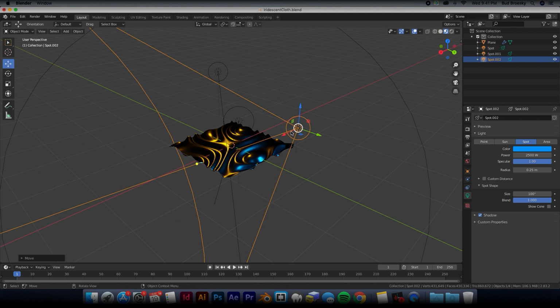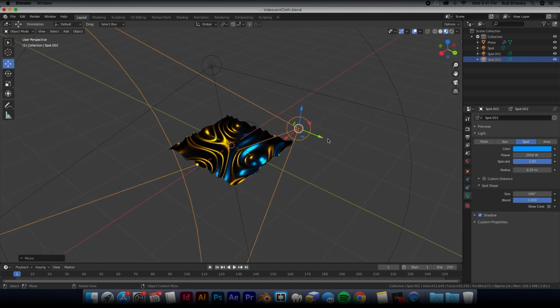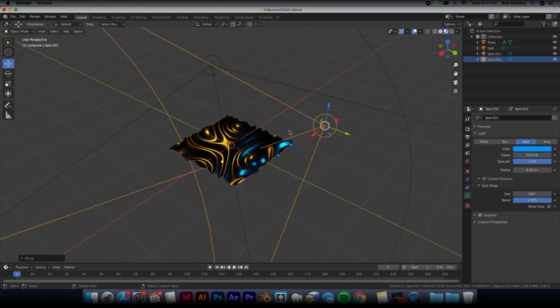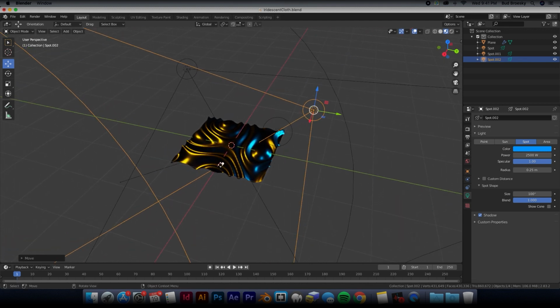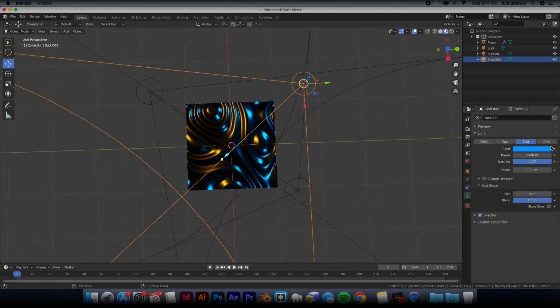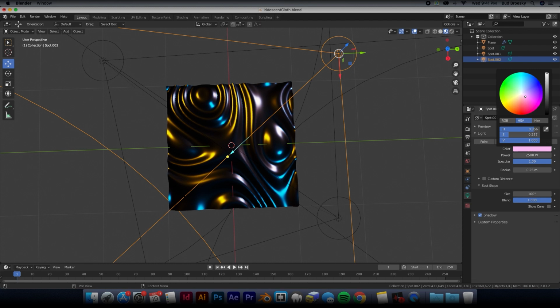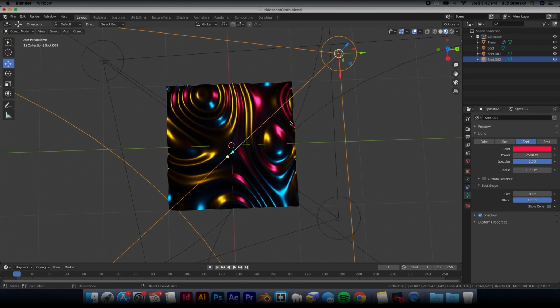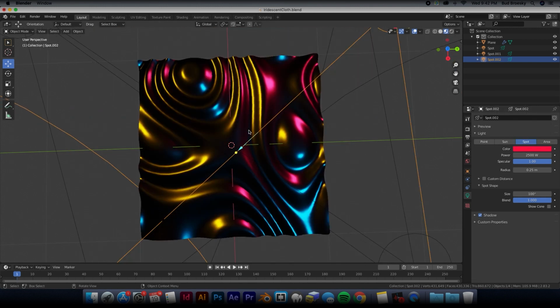I'm going to move it down a little bit, and then we're just going to set this. Let's see what color is going to look cool. I think a pink like that could look super sweet. So I'm really happy with these colors. I think it's looking awesome. This is exactly the type of effect that we're wanting to go for.